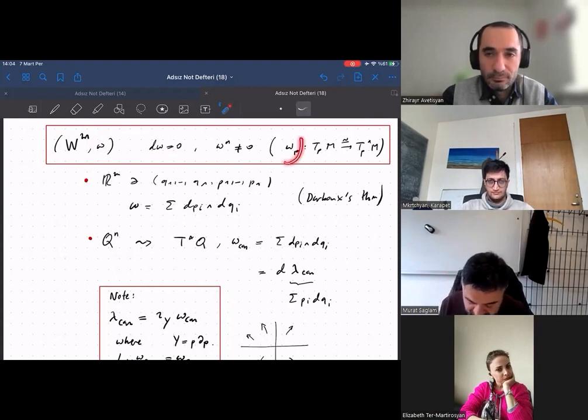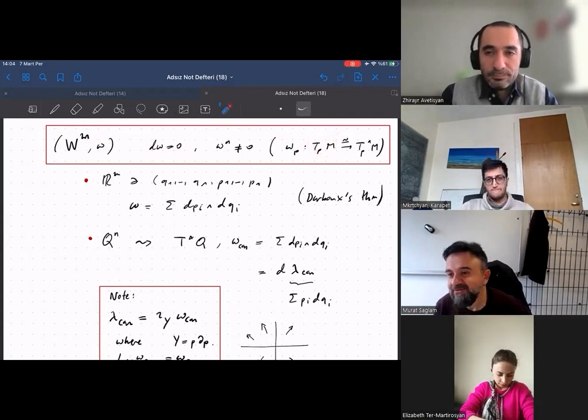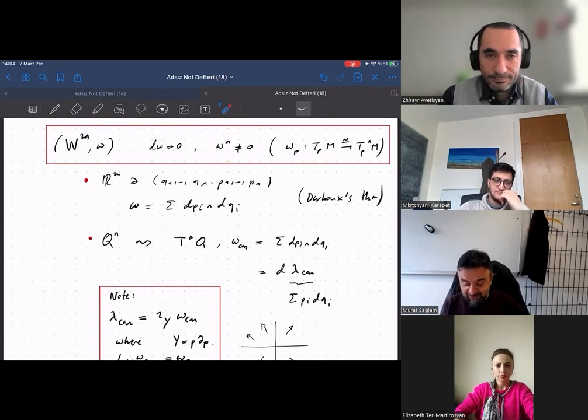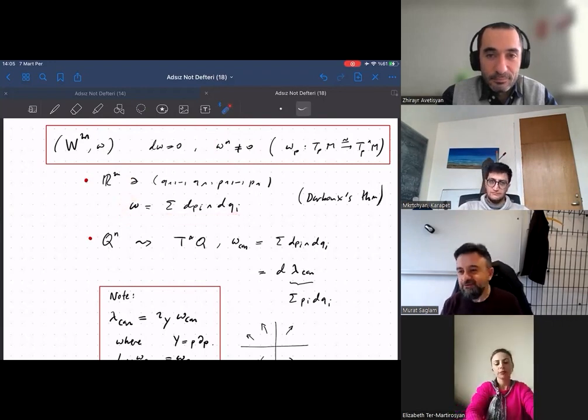Equivalently, this means this 2-form, seen as a map at every point p, you can see as a map from the tangent space to the cotangent space. You pick a vector, you plug it in omega, it still waits to eat another vector and then spits out a number. And this so-called non-degeneracy condition says that omega is an isomorphism at every point. The standard example is Euclidean space of 2n dimensions, with coordinates q1 up to qn and p1 up to pn, and then this 2-form omega is the standard symplectic form.